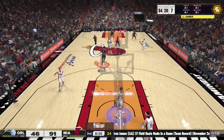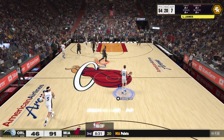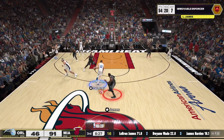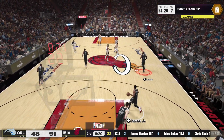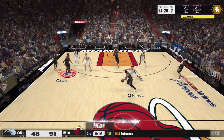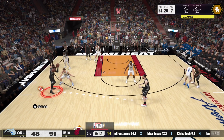When he's on the floor, offensive rebounding is always going to be a strength for them. Greg, he keeps so many possessions alive, doesn't he? And you know, those second chance opportunities can be game changers. He represents so much value to this team because of what he does. Playing with some force on the interior. You got to love Carter Jr. playing with that level of physicality. Pass to Zubac.